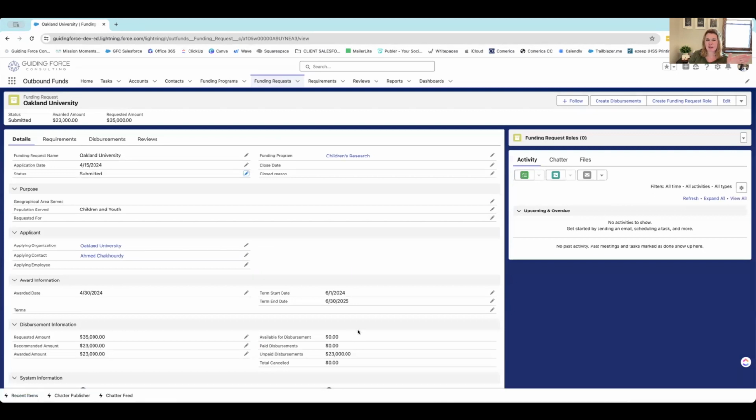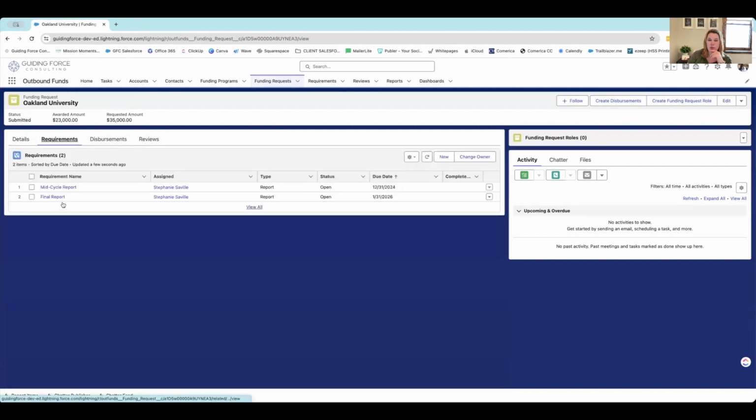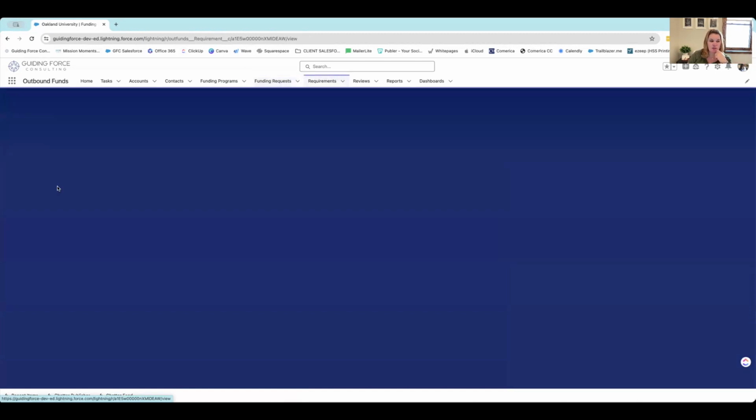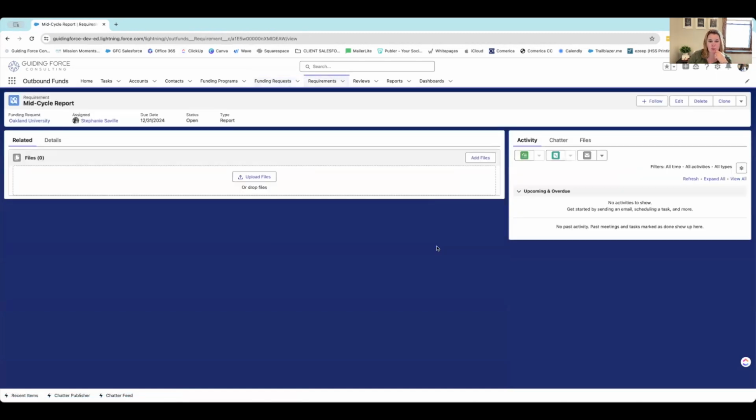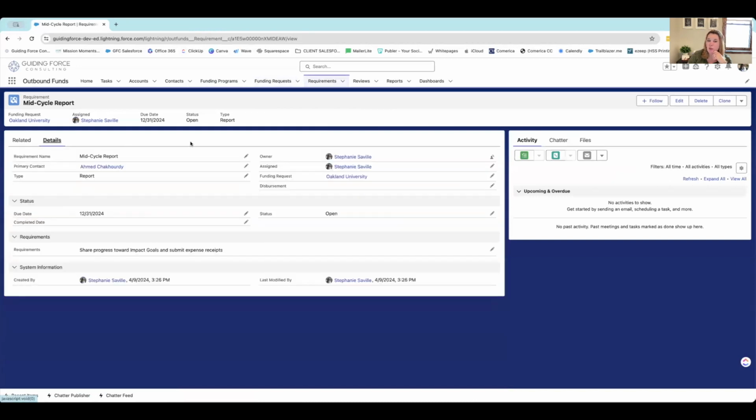And again, this is very high level, so you have the opportunity to dive in as much as you want into specifics and customization. I also added a couple of requirements. I did a couple of reports for the mid-cycle and final, but you can add any requirements you want. These can be application requirements, they can be receipts, invoices, whatever makes sense for your organization. So the mid-cycle report, I assigned to a certain person who needs to complete the report.